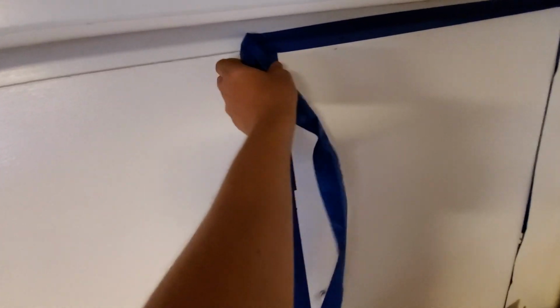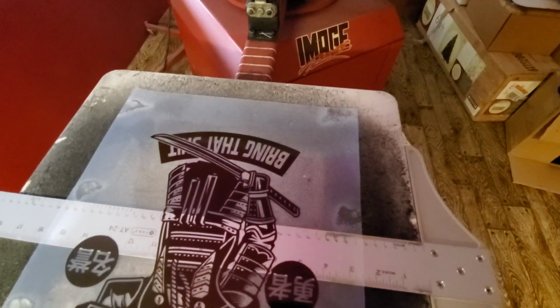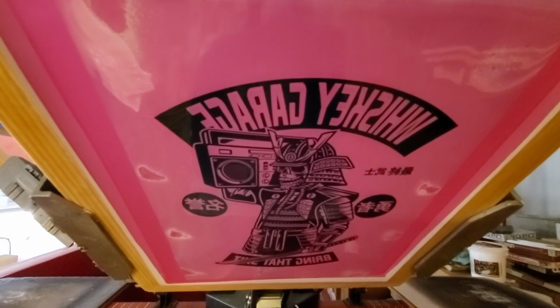Then you head over here to your trusty dark closet. You got to keep these screens completely in the dark, otherwise they will be exposed if any UV light hits them. Once you have your design in place, you need to tack the design to the front of the screen. Then apply some pressure to make it stick. Now your design is on the bottom of the screen.